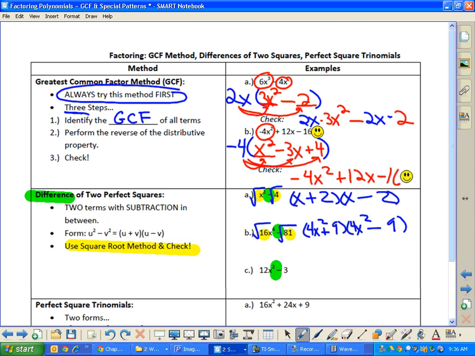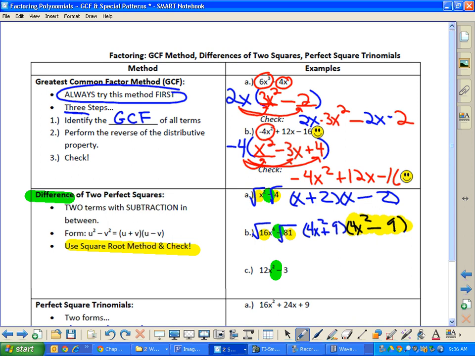Am I done? Am I done factoring it? Why are we not done? Do you know? Your instinct's probably like because you're all good at reading nonverbals, especially mine. But why are we not done? There's a difference of 2 squares hiding in there still. So we have to talk about this idea of what does it mean to factor completely. Do you see how I have a difference of 2 squares hanging out in there?